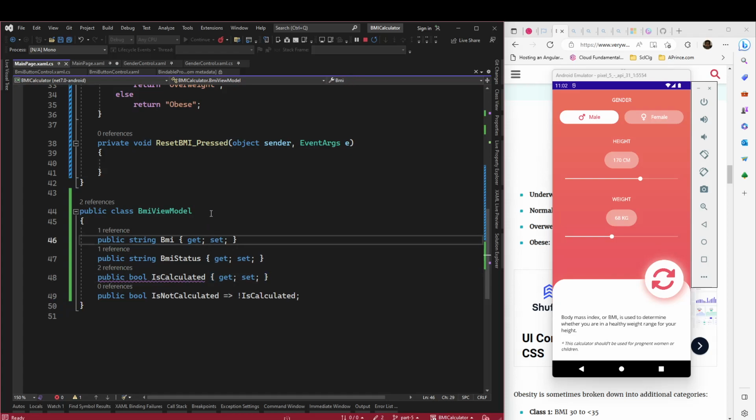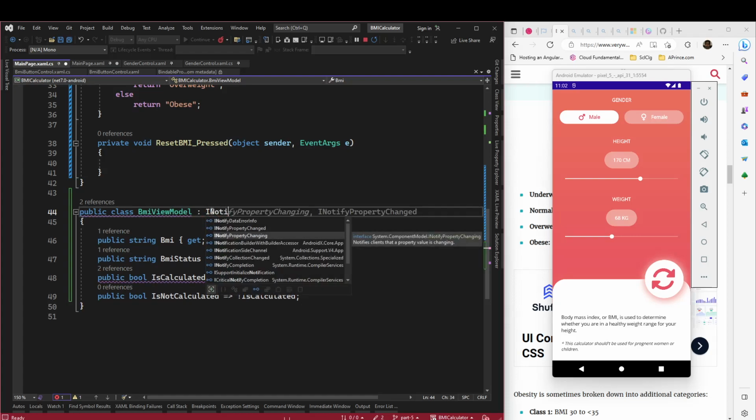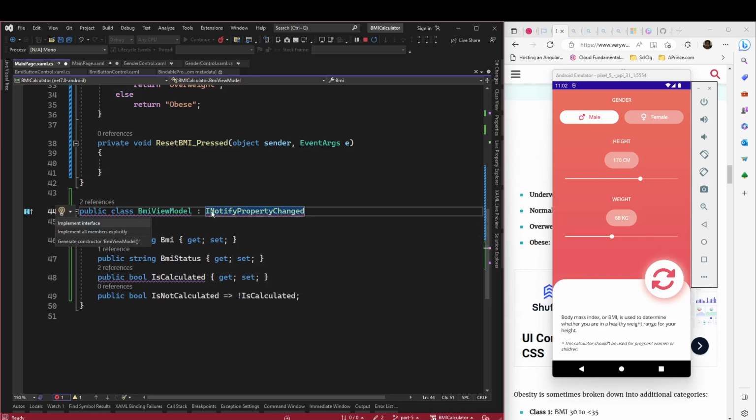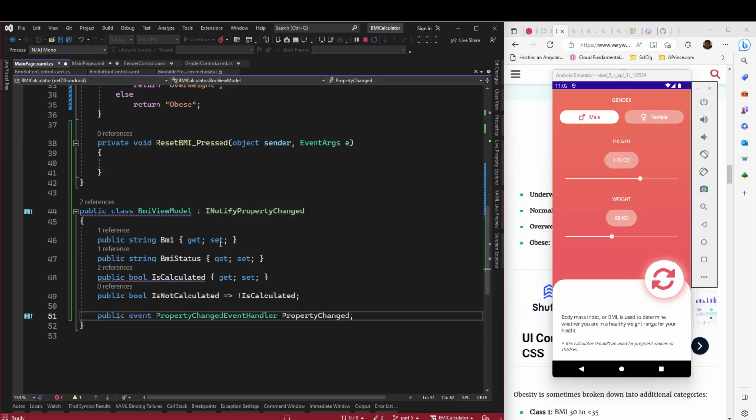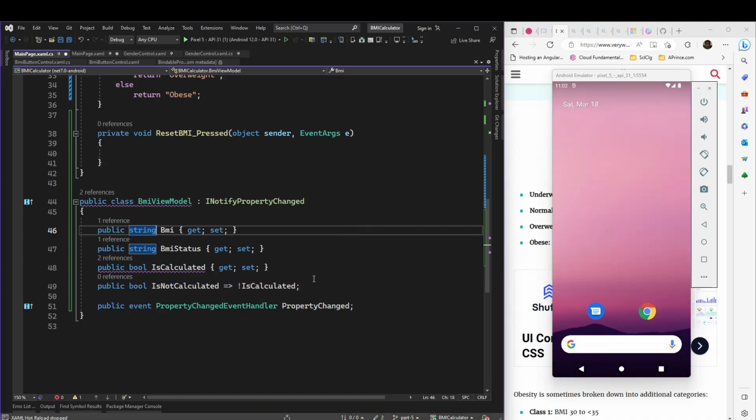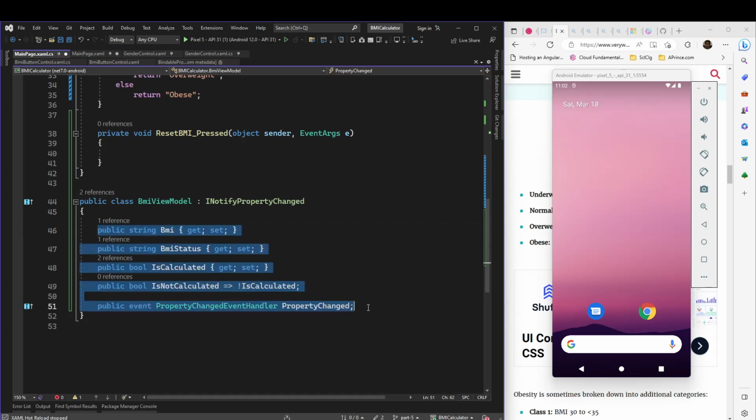Now we need to notify changes for all these, so we will use INotifyPropertyChanged explicitly. Let's implement the interface, and then for BMI we need to stop this because we are going to make so many changes. So we need to change these to full properties now.